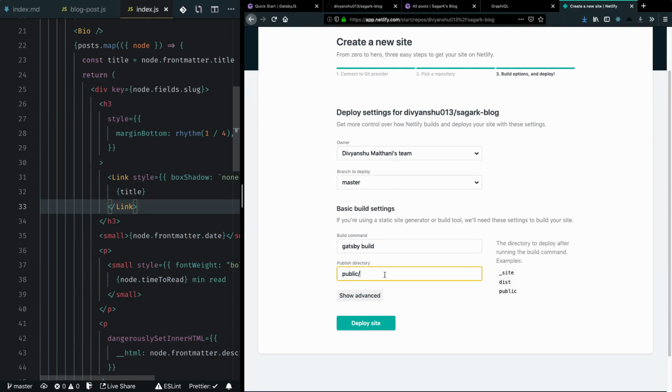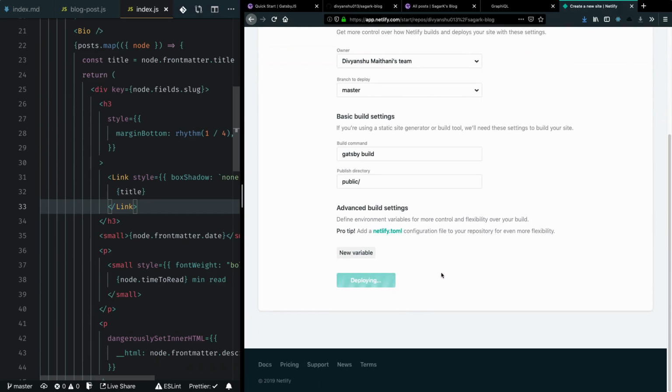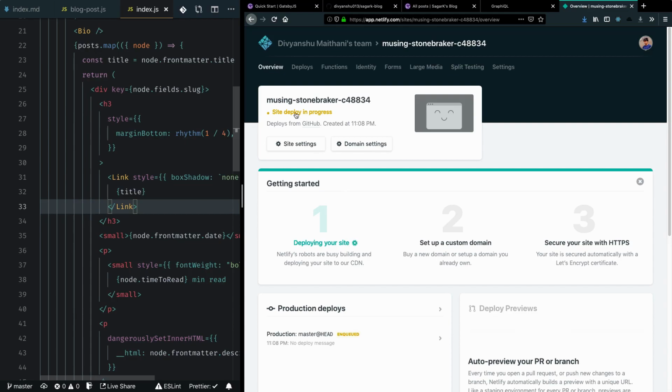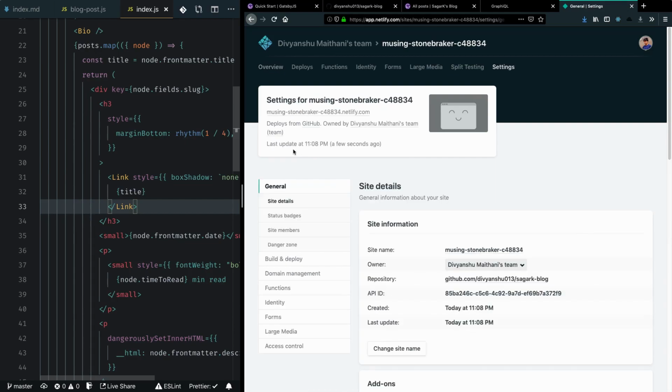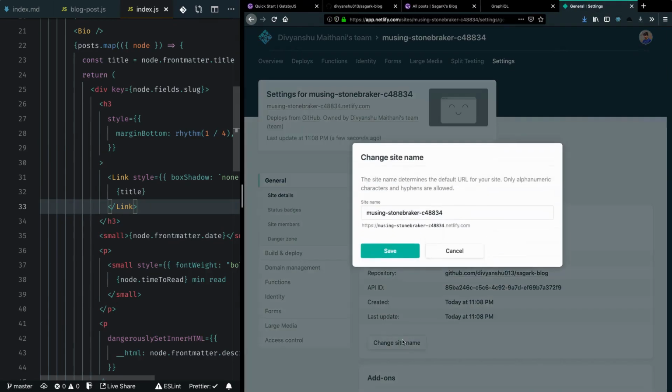Okay, publish directory is public. This is correct. Show advanced. Okay, I think I can just deploy it. And I'm just going to change the site settings. Site name. Oh, change site name.